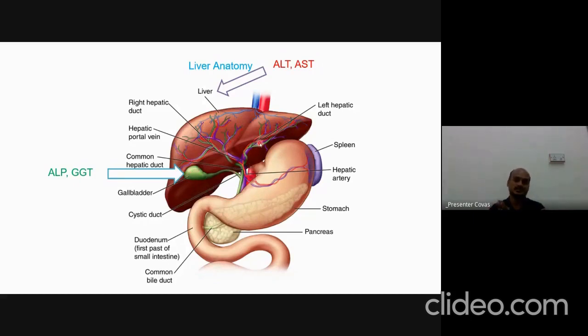Whenever we are detecting liver function, why not one test? Why are there so many tests for detecting liver function? Because there is always uncertainty associated with the liver function test. With ALT and AST, the ALT is specifically synthesized in the liver cell. AST can be synthesized in the liver, heart, and muscle. So if you have damage to the muscle, you will have an AST increase. If you have an ALT increase, it very likely means that your liver has some abnormality. But AST is not that specific.